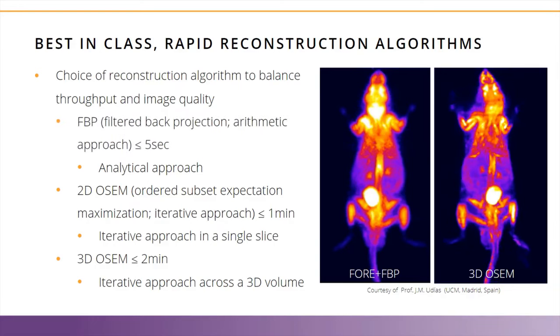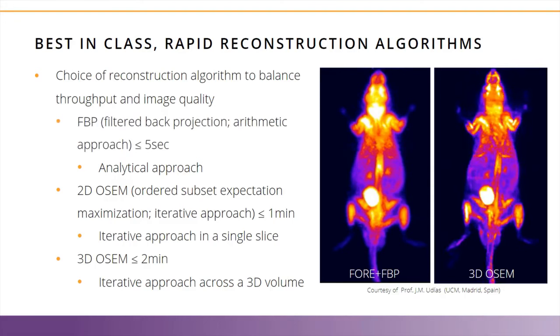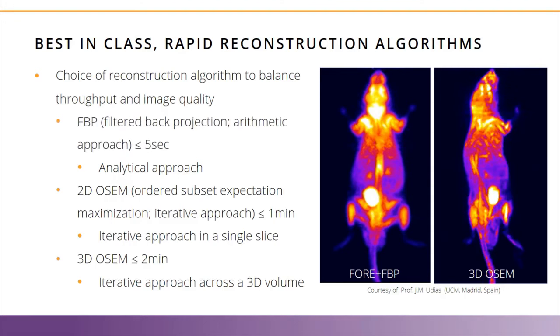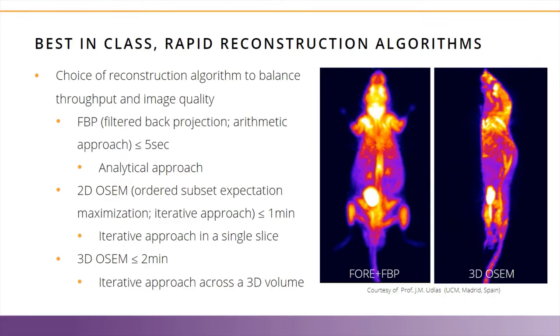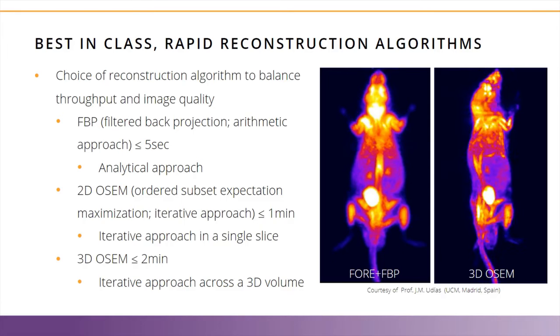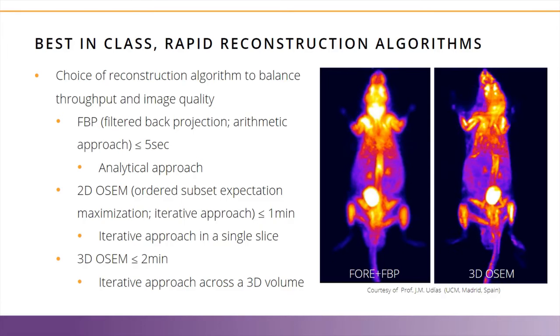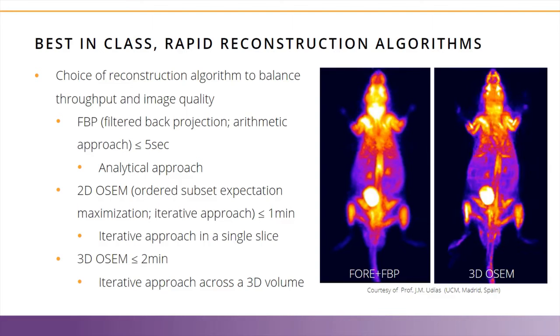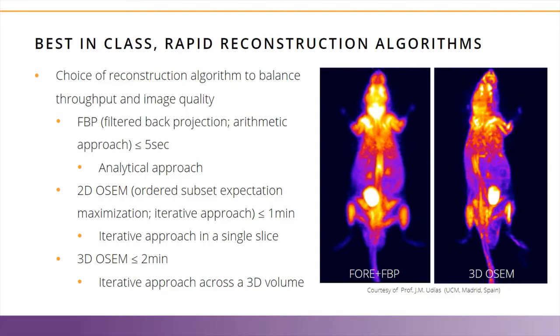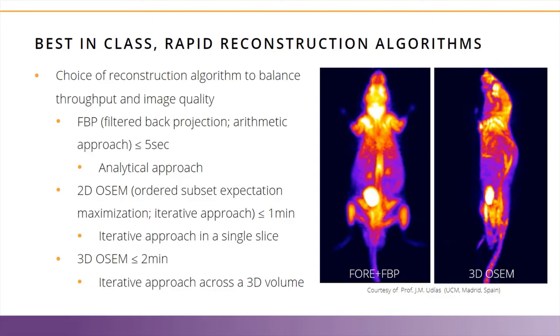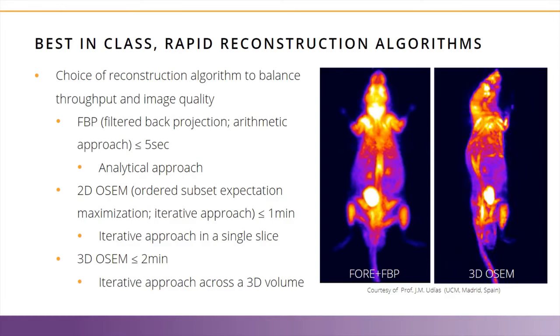However, the FBP algorithm can reconstruct images in less than 5 seconds, and so this algorithm is used in real time on the system so that you can get live feedback on the PET imaging during the acquisition, so you can confirm that your PET agent is visualized within the imaging area, or that your IV injection was successful, for example.